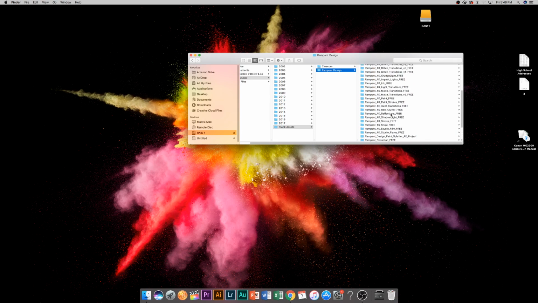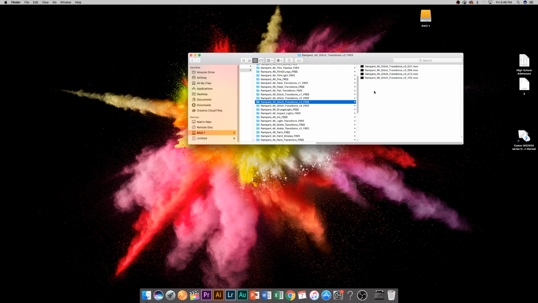For instance, you can download glitch transition effects, and they give you 4 in each pack. But then, as you're going to note, it's 37, 54, 72, and 102, so there's definitely some missing there, which means basically this is like a little way they can show you the quality of their products, and then you can go download the actual glitch transitions pack that they sell on their website, which I highly recommend.